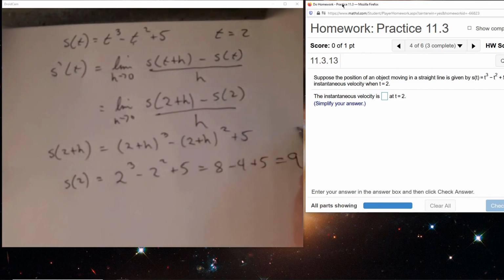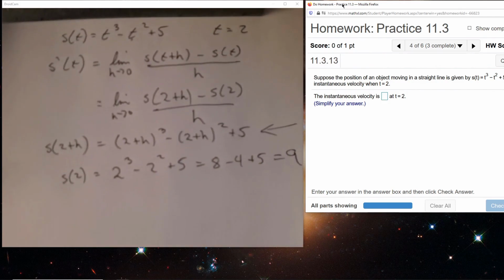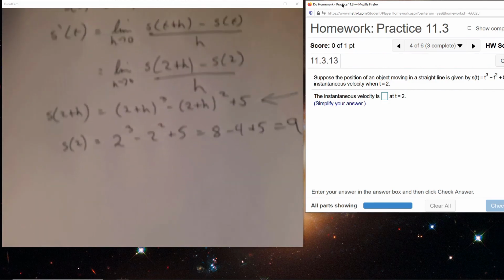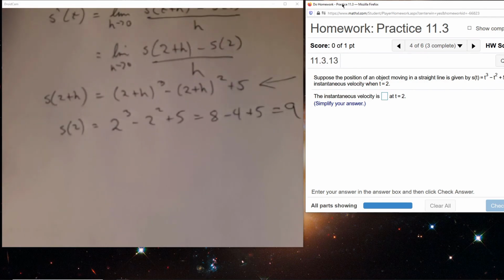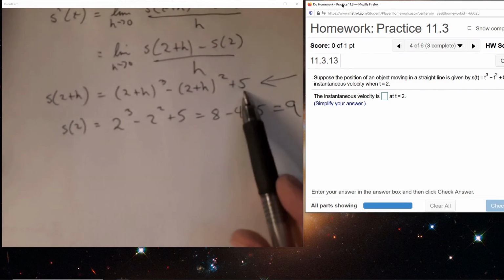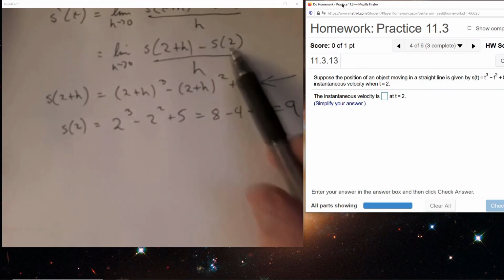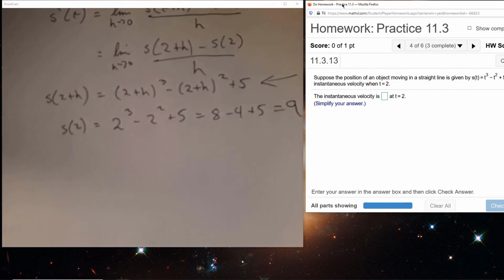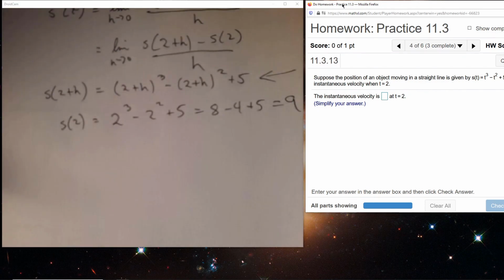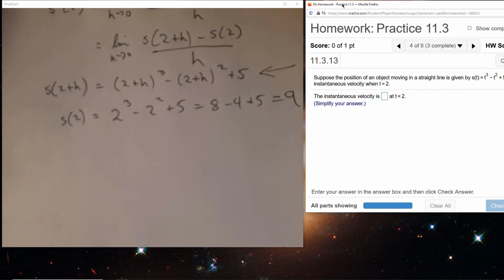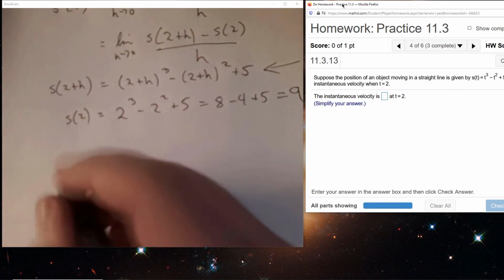Now what's going to take us a little time is to distribute this one out. And I'm just going to do that now. It doesn't matter if you distribute this out now or after you plug it in. These are choices you can make. There's many choices you can actually make in the order you do things that kind of makes everybody's work more personal to them and their approach towards things. So let's just do that.